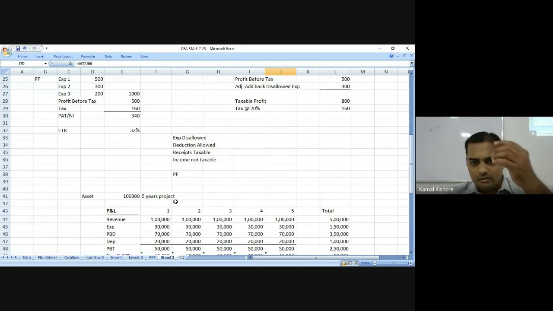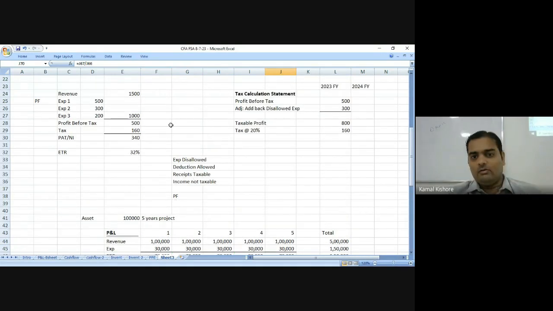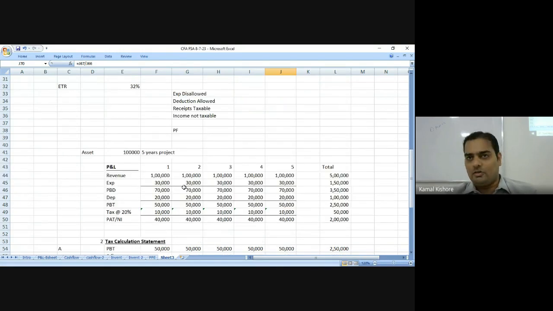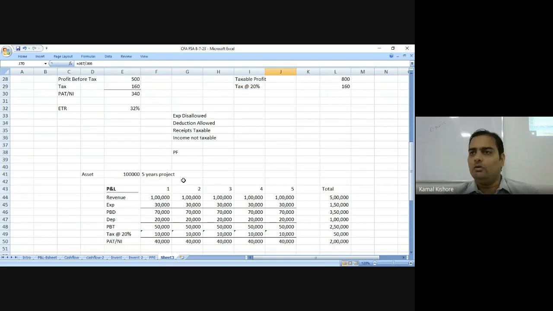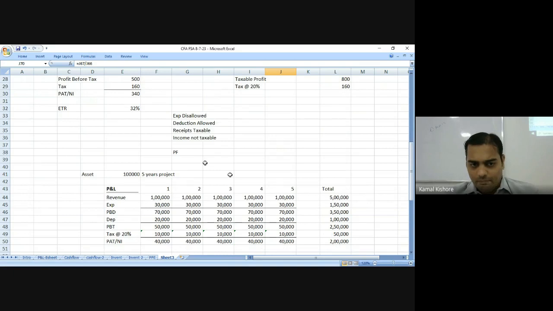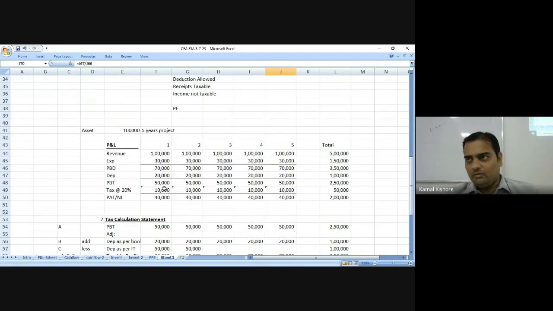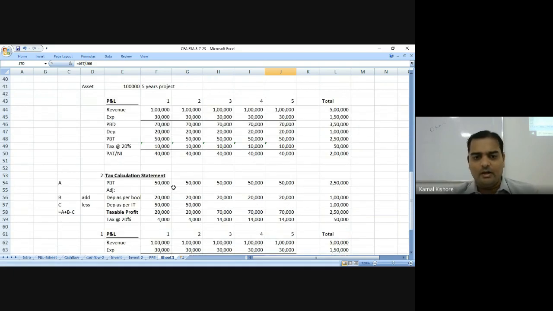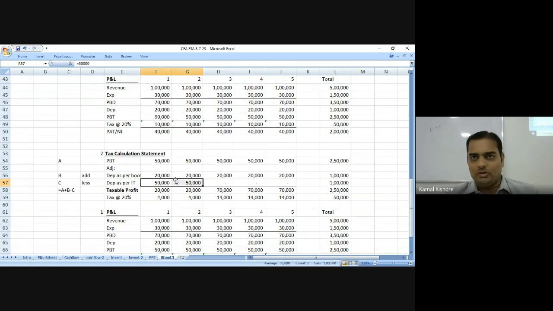Now going back. So I said one item that we discussed was PF. Right? The other item is depreciation. Generally, these are commonly considered items. Depreciation is more common. You'll see it in every company's tax calculation sheet, where it is allowed in 1 year, or even without this special benefit. Here you're talking about a special benefit where they are telling you can claim entire depreciation in 2 years.